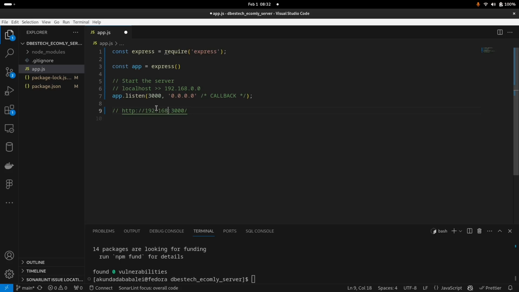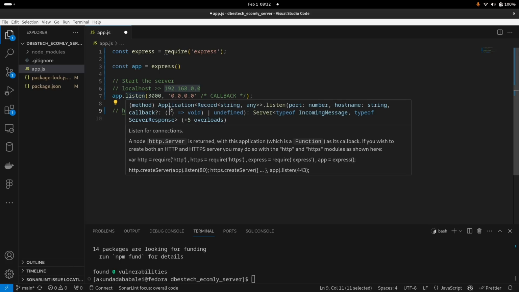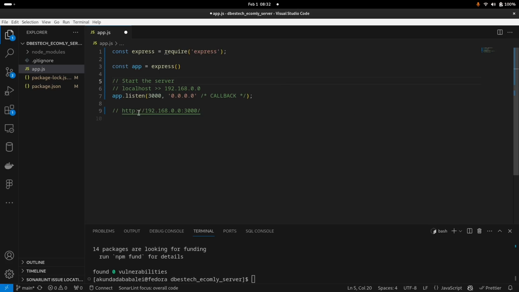So let's say it's 192.168.0.0 at your port. Then they're going to find the web server that lives on this IP address, which is the IP address of your computer. So they're essentially saying, hey, take me to this computer, any computer in the world that has this IP address. Remember that IP addresses are quite unique within an environment.